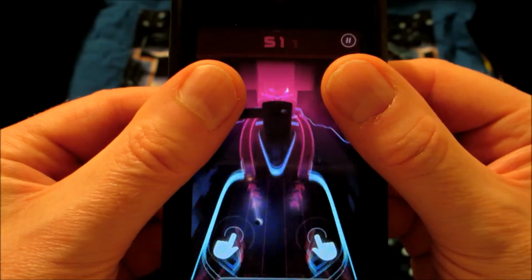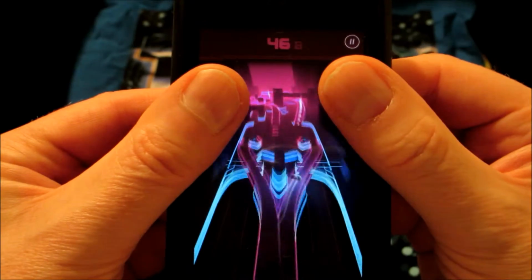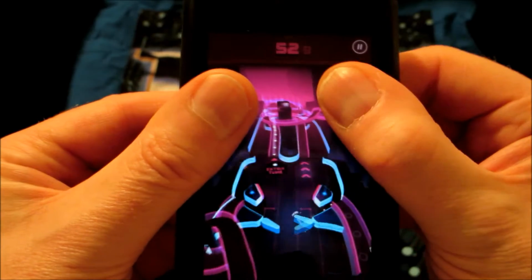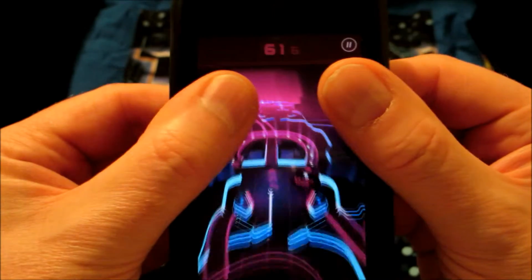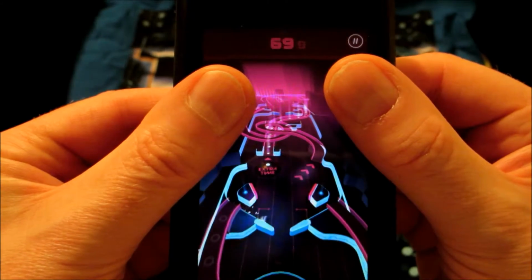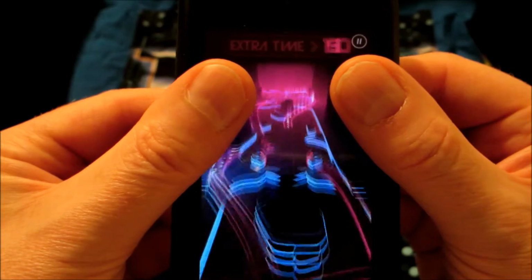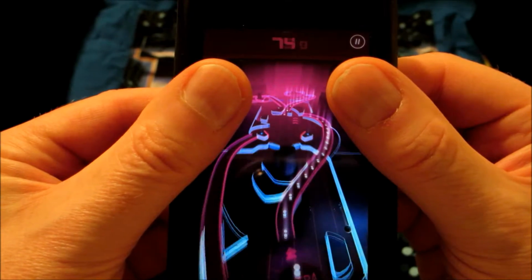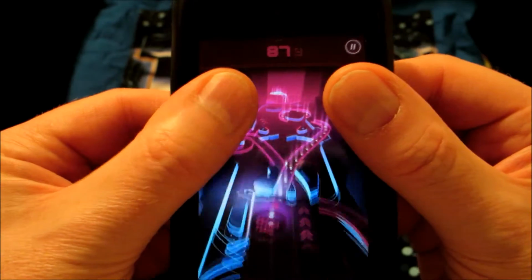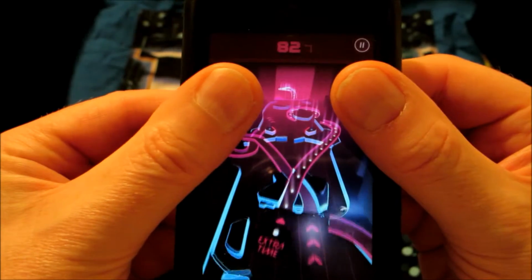So here's the game. Basically, you've got this one pinball in sort of an endless maze of pinball locations, or I guess it's like a little world that you just want to continue to get the ball to go through. You've got multiple different flippers, you've got these neat little loop-de-loos, and as you can see there, I'm picking up these white dots. Those actually extend your time. That's really the only limitation on this game, is how long you've got. If you run out of time, that's the end of the game.